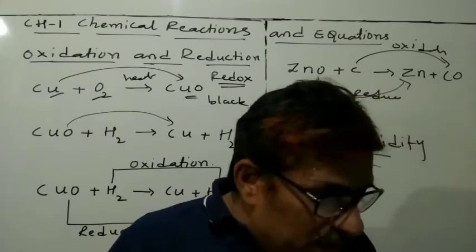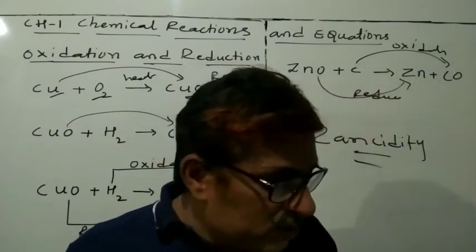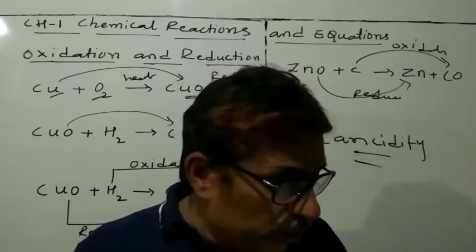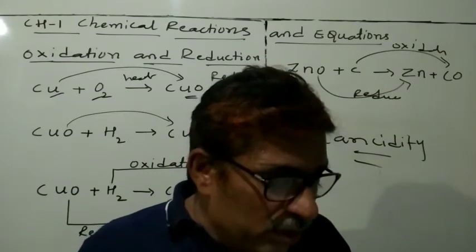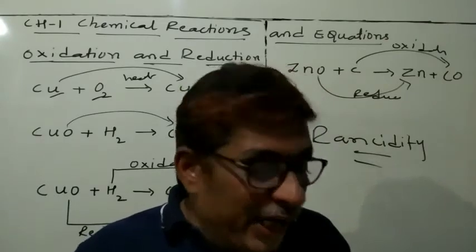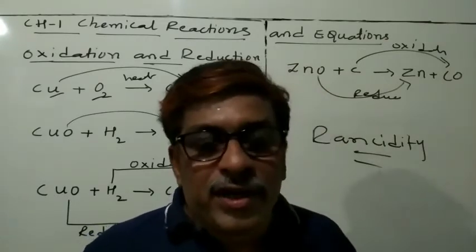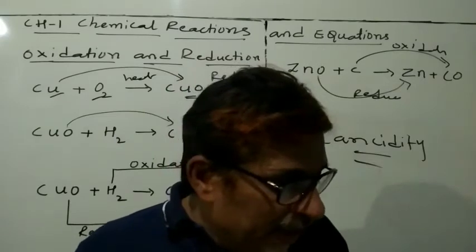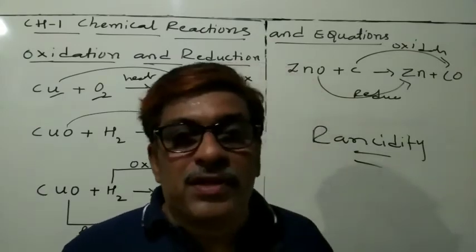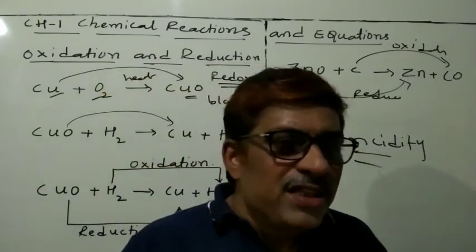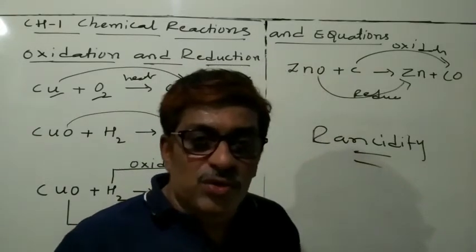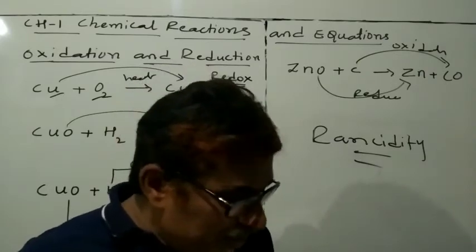And how can it be prevented? It can be prevented by adding antioxidants. Another possibility is keeping the food in airtight containers, so that you can reduce the oxidation. And another one: bags of chips are filled with nitrogen by the manufacturers. So these are the possible ways to prevent rancidity. Okay, got the idea?